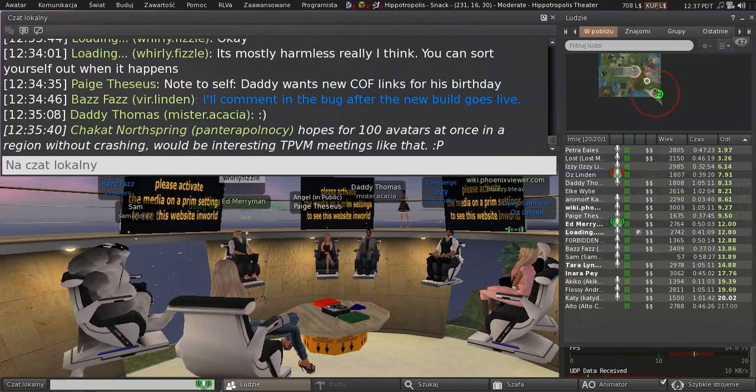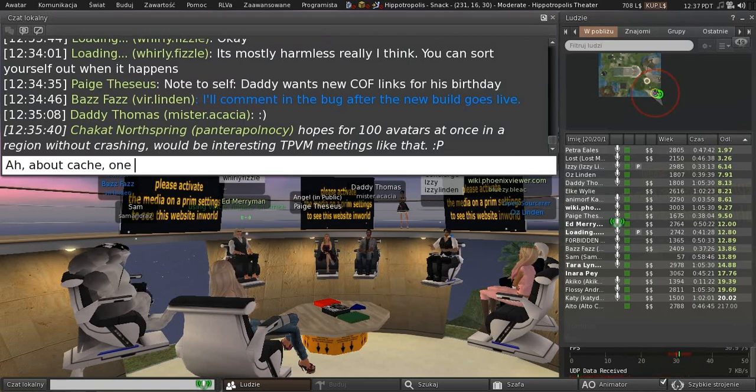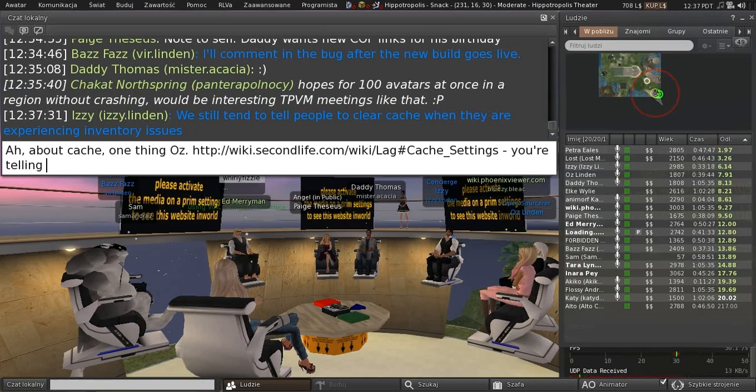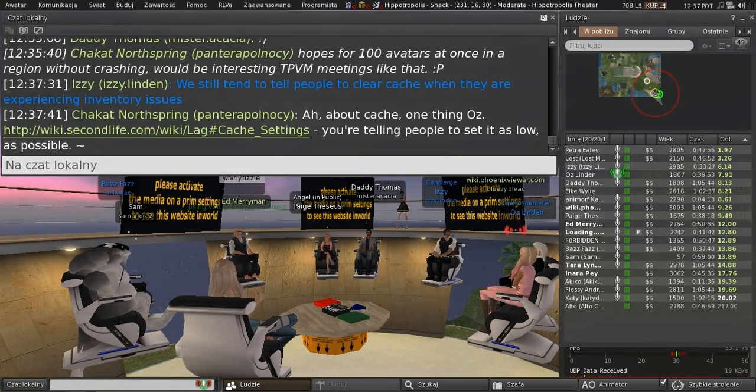I can well believe that didn't used to be true, but... Yeah. Basically, what we do now is in our classes, we give them two scenarios. One, when you log in with a cache that's not empty, and then we talk them through what happens when you log in with an empty cache, and a lot of them are quite surprised. Okay. I think that was all of my news and rants for the day.